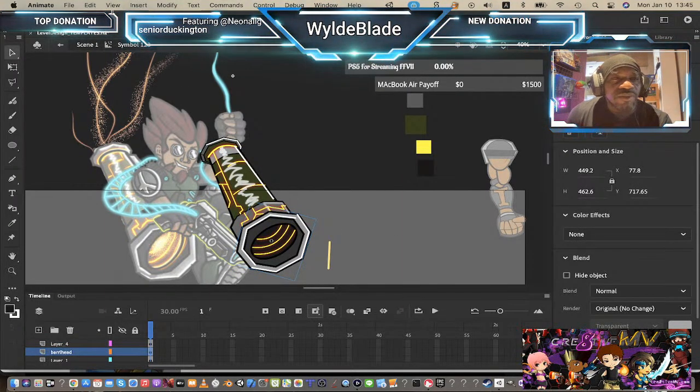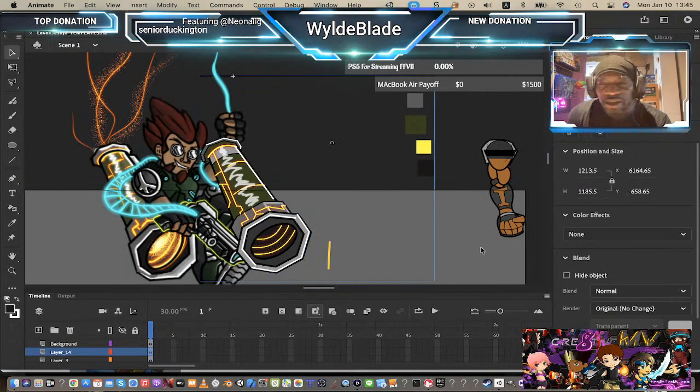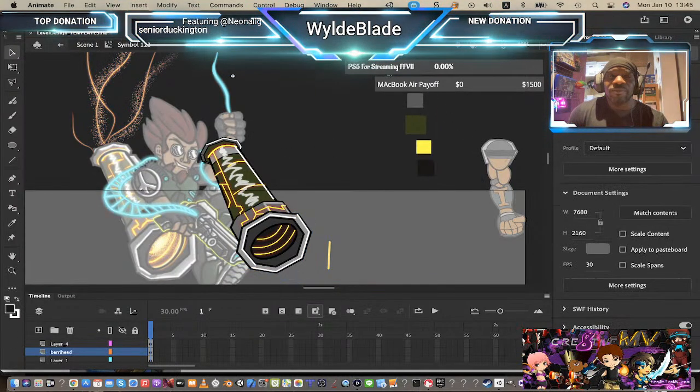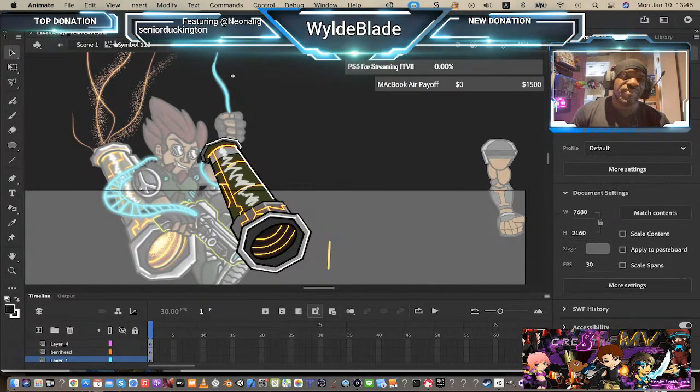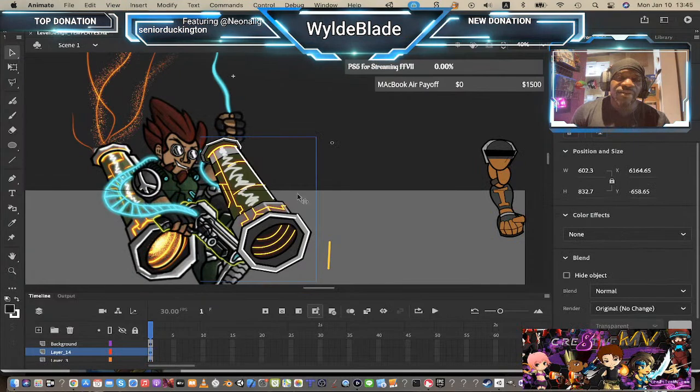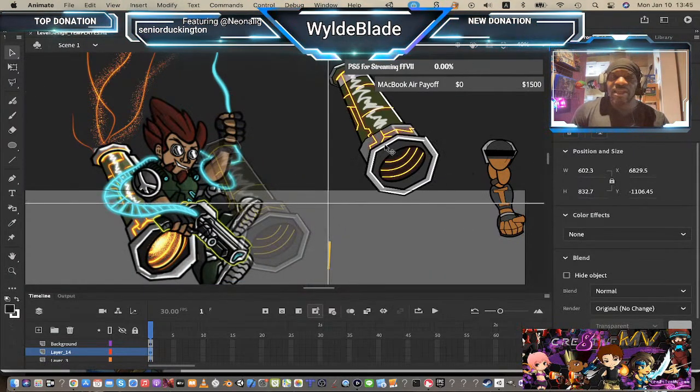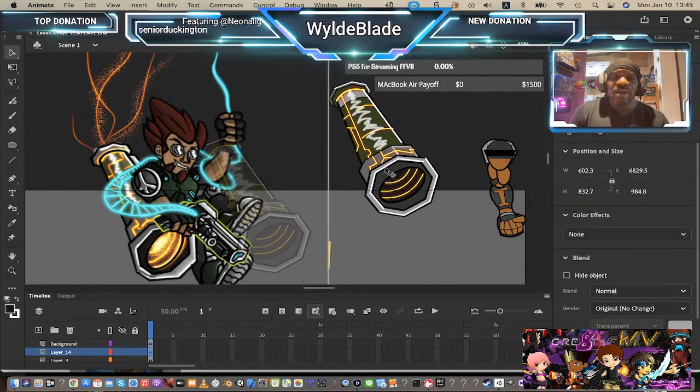So that's what the weapon actually looks like. I was going to do something with that swatch, but now that I think about it, this does kind of look cool, so I think I'm going to leave it this color. All right, basically this weapon is done. So I'm going to get rid of these swatches in here, delete those, and then I can drag this movie clip over here, and yay, it's all ready to go.